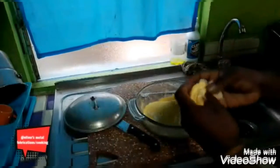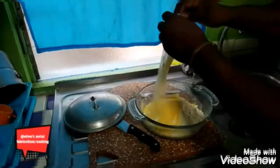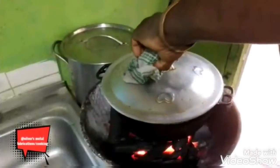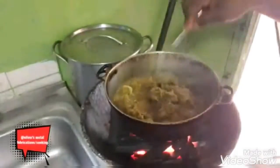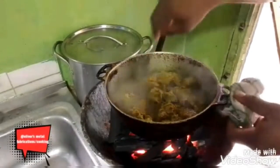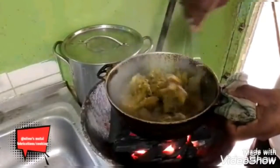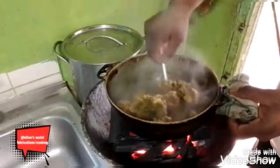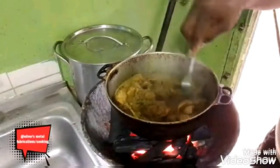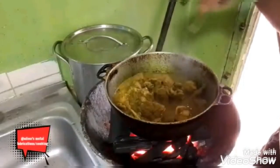People, it smells nice. It smells real nice. It smells good. You see it? Trust me, it's not hard to do. It's just like when I'm gonna prepare a curry goat, man. It's simple. And I have another method for you now too.